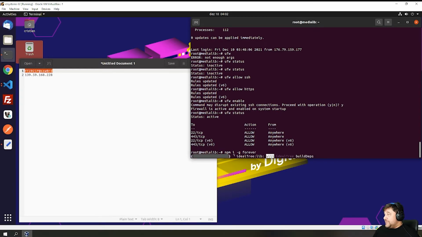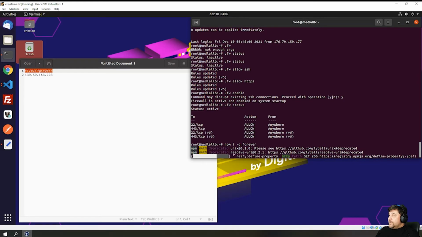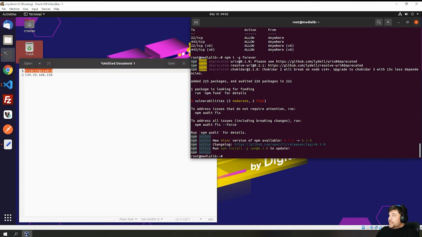Since I'm root on the system, I don't need to put a sudo first. If you're running that on another account, you might need to put sudo npm i -g forever. But what this does is install forever globally on your system, so you can access that script wherever you are.